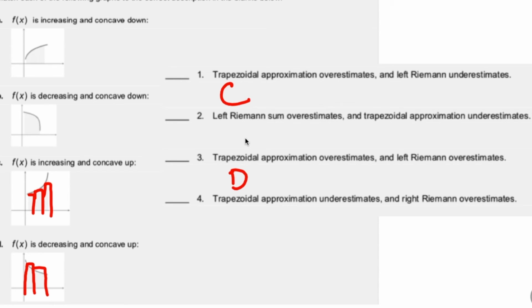So now we need to look at our other two and decide what is happening here. Now, a left Riemann, both of the trapezoids say under. Trapezoid under, trapezoid under. So we need to look at a left Riemann being an overestimate. If I do a left Riemann sum in here, you can see that that's an underestimate, right? So that means this one has to be A, which means this one is B. Okay, so if I do a left Riemann sum in here, it's going to be an overestimate. So that's your final answer there, C, B, D, A.